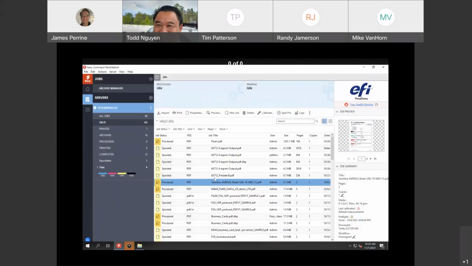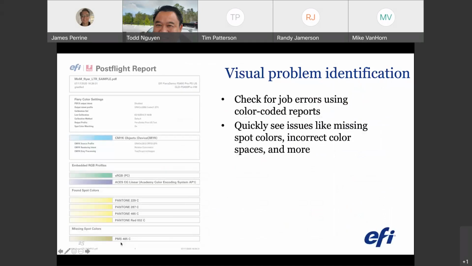This example that you see on my PowerPoint shows that right down here at the bottom, it's saying that this PMS color 465 that's in the file is a missing color. It doesn't exist in your Fiery. And it's giving you a color code. So if you were to print it with this turned on, it would print the color over the image where it's being used. Right? So post-flight is mostly troubleshooting or pre-troubleshooting. What am I going to fail on before I print this document? If that makes sense to you guys.